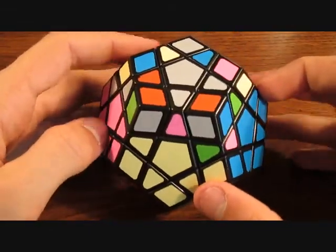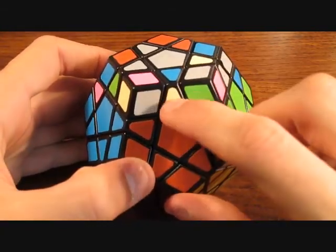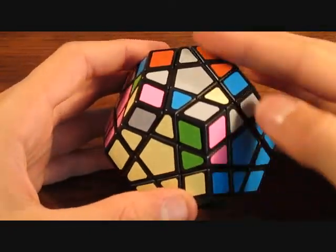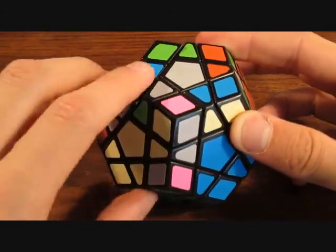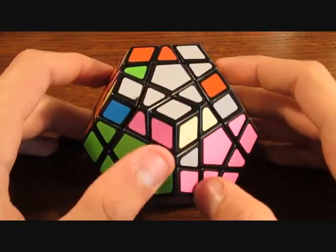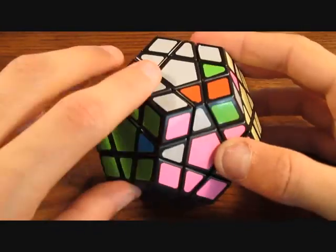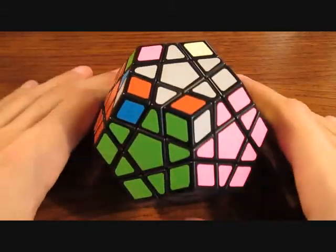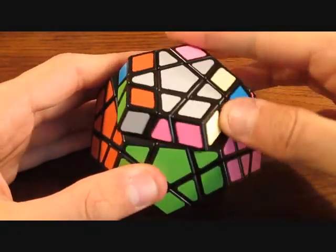Let's find another one. Let's see. And here's one, the pale yellow and the light blue. We line it up, turn it out of the way, perform the algorithm, and insert it. Now we have one more. It's this one. So push it out of the way and perform the algorithm. All right. Now all we have to do is solve this layer right here.